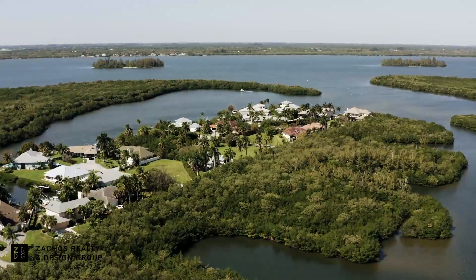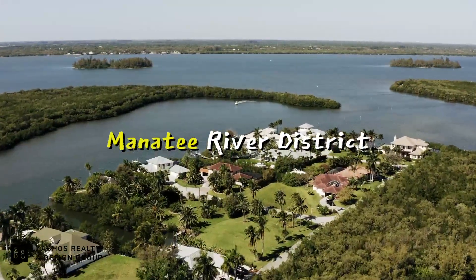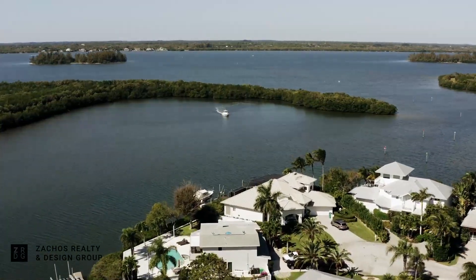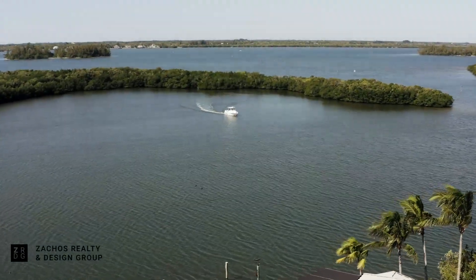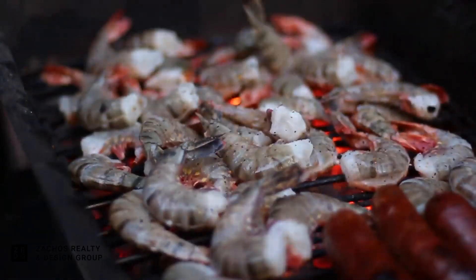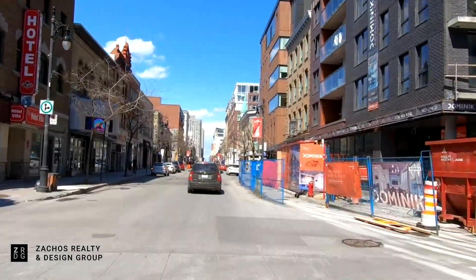The last community I want to talk about is just north of Sarasota — it's in Bradenton. It is the Manatee River District. What's wonderful about the Manatee River District is, one, you can find some value there compared to some of these other communities, but also the location. You can walk from this district to the river — there are trails and sidewalks, and you can walk miles along the Manatee River. You can head into downtown Bradenton where there are wonderful restaurants and dining, and also visit the Village of the Arts, a cool little district right near downtown Bradenton with about 30 businesses made up of restaurants, cafes, and yoga studios.